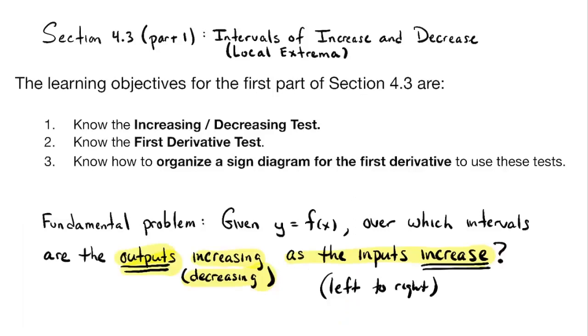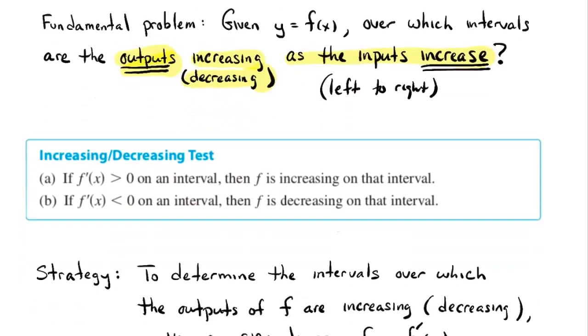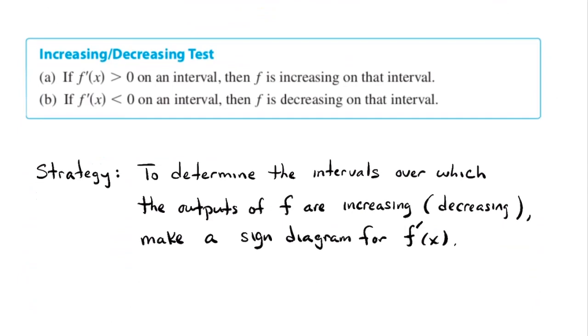Okay, so let's start by stating this increasing, decreasing test. I don't think this will even feel very new. We've been talking about this a lot in our applications of derivatives. We've said when derivatives are positive, the function's values are getting bigger. When they're negative, they're getting smaller. That's exactly what this increasing, decreasing test says: if the first derivative of a function on an interval is always greater than 0, then that function is increasing on that interval. If the first derivative of a function is negative on an interval, then that function is always decreasing on the interval.